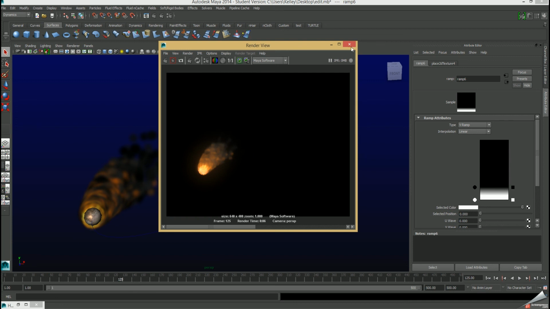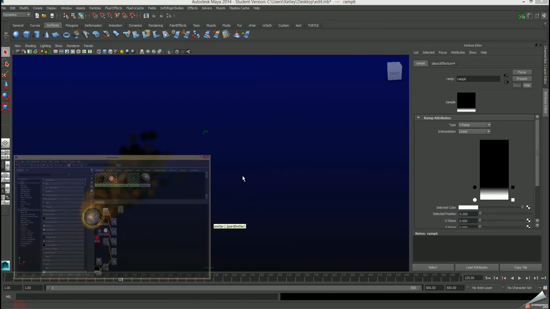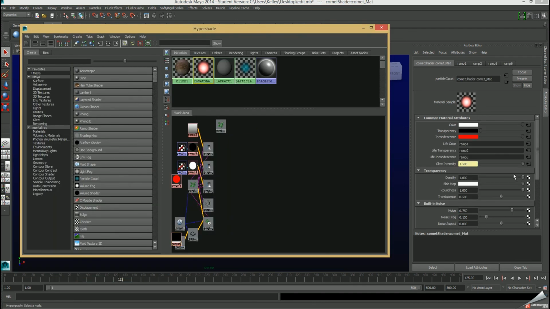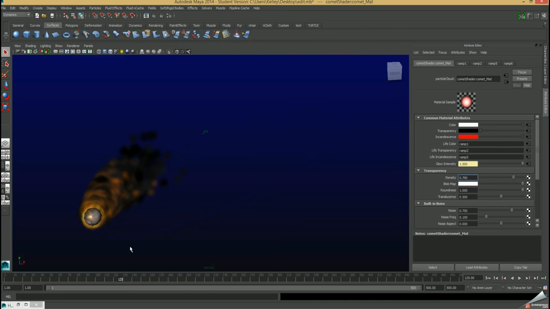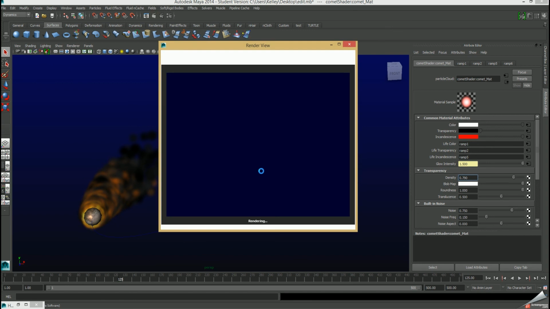We're going to do a couple things with the shader just in terms of adjusting some settings. So where it says density right here, we're going to actually make that 0.79, so it's not quite as dense as it was before. So we'll go ahead and see what that looks like.